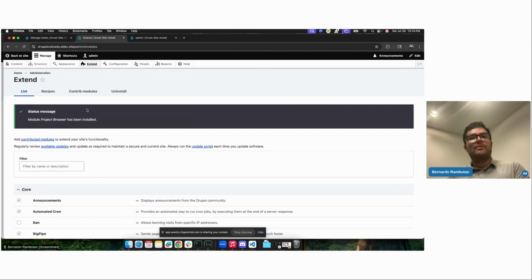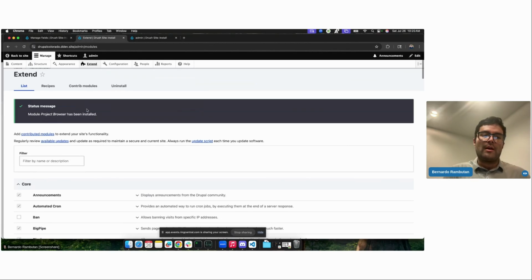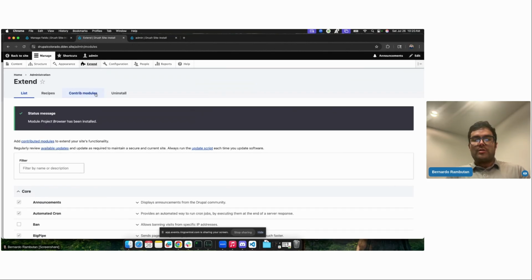Drupal CMS lets you install recipes from within the UI. And I imagine at some point, once they connect back to Drupal.org and it's not the pre-baked recipes for Drupal CMS, it will be any recipe. But at the moment, if you're using Drupal CMS, what you get is a subset of recipes that they hard coded in there and added into that bundle. So it's not like every recipe that's on Drupal.org. But right now I just installed Project Browser.